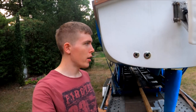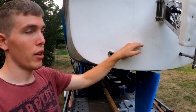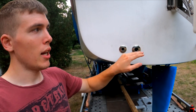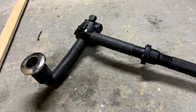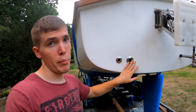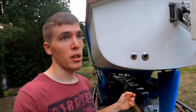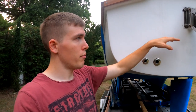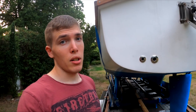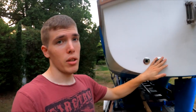Big problem number one is the deck drain. It sits about here and hasn't got enough gravity feed to actually discharge out the back. I've got to come up with a pumping system. At the minute it's an electric pump, but it can't actually prime itself to pump it out, which is pretty useless — and it's not automatic, which is also useless. I need to come up with something better, maybe a sump box with an auto bilge pump, so it just pumps out automatically. Otherwise it leaves a massive cold tub of water in there, and if it gets high enough it could start leaking into the boat and get the whole inside wet. So that's next on the list to fix.